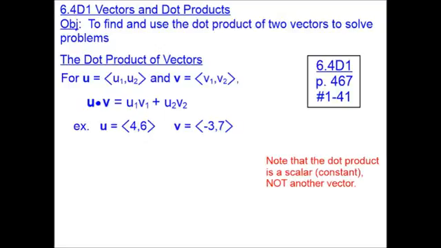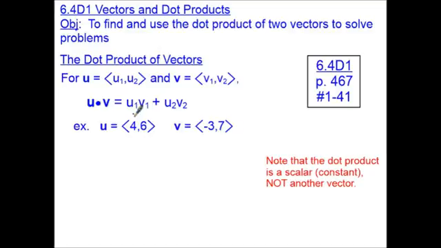So here we go. The dot product of vectors. Well, first of all, what is it? We can see right here, for vector u, that of course has its x part and its y part. Our book likes to use u sub 1 and u sub 2 for this, but it's again just the x part and the y part. Same thing with another vector v with its x part and its y part. The dot product is denoted this way, the big dot in between the two vectors, hence dot product.